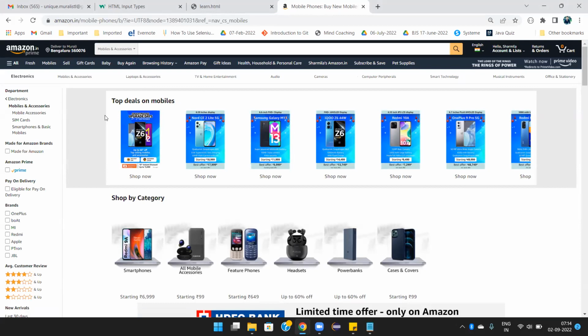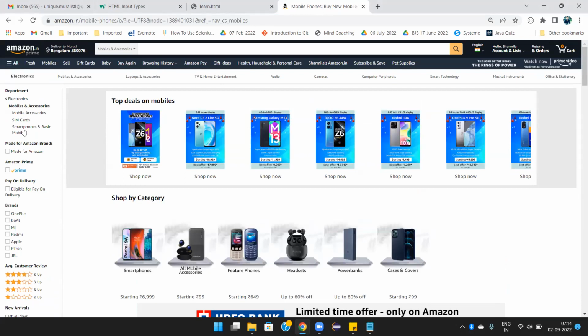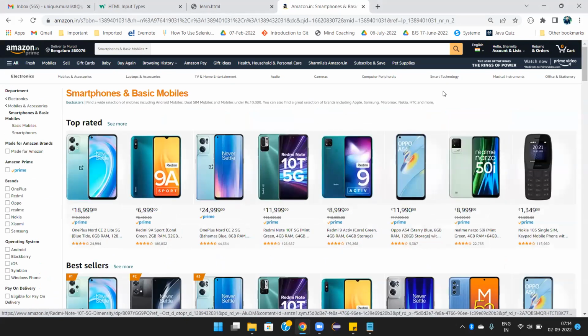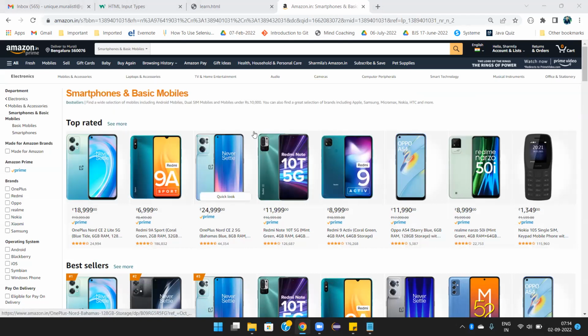Go for mobiles, and then smartphones and basic mobiles on the left side. I want every one of you to go to this page. Everyone, try along with me. Once you're done, you can just tell me. Done, Murali. Okay, done. Everyone done?